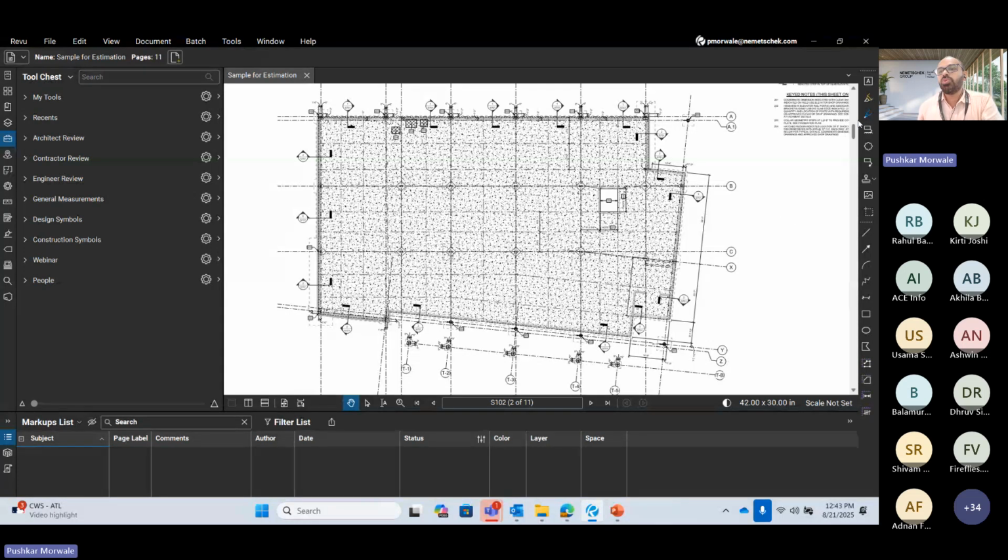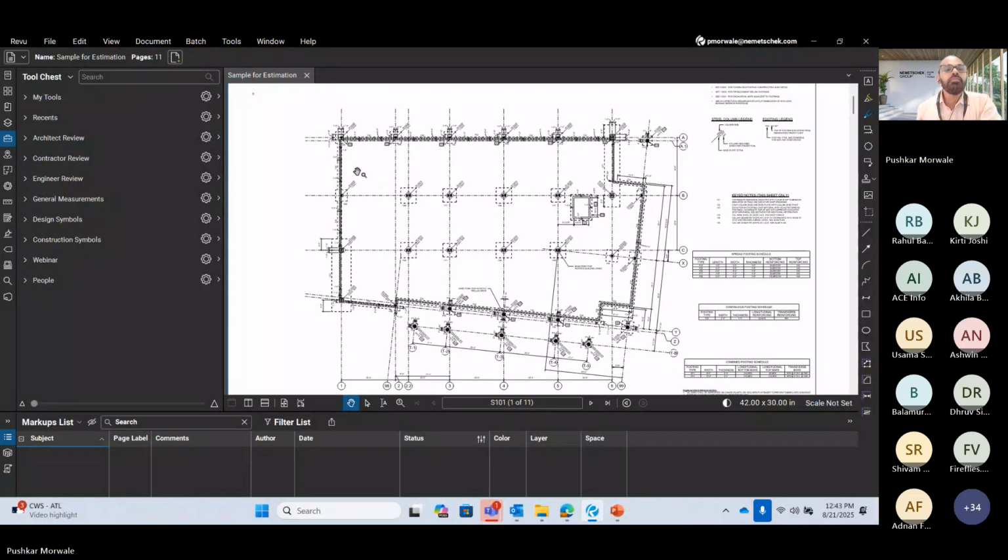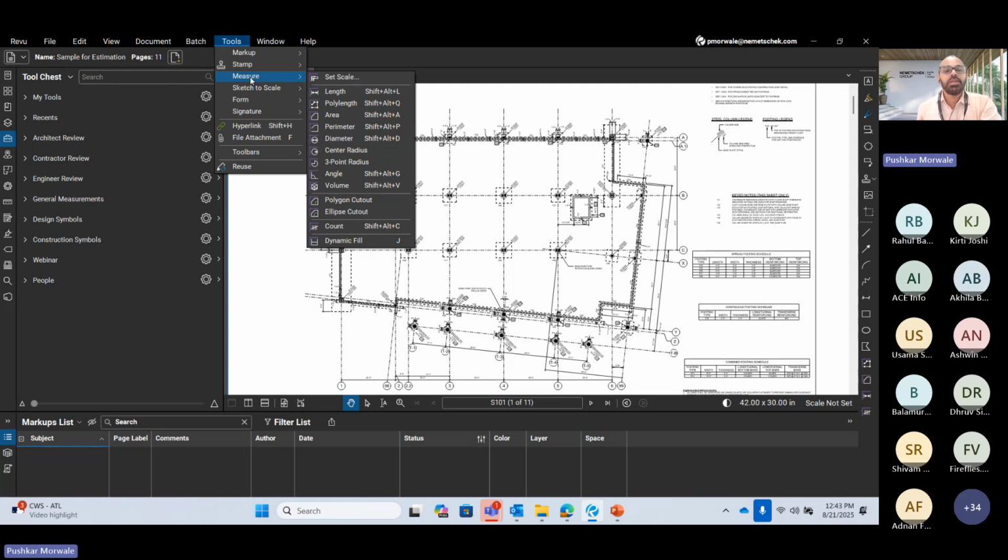Now coming to the next part, which is about estimations. Bluebeam offers you a lot of tools for estimation, not only count, where the unit of measurement is numbers, but it also allows you to do estimation like length, area, perimeter, volume, angle, all these things.